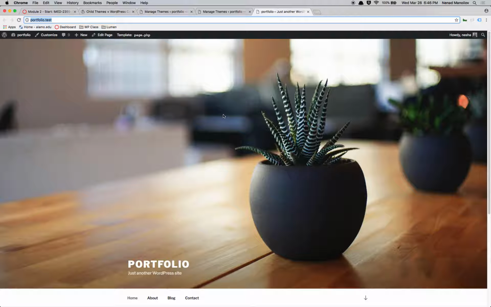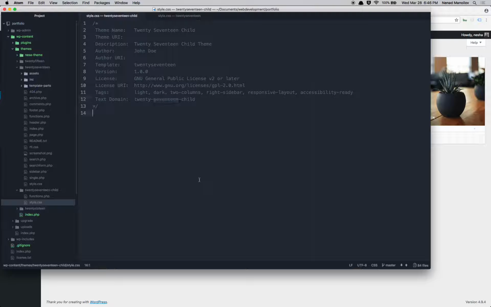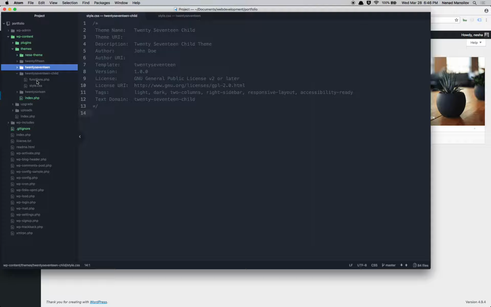So it's using your child theme. You're not anymore on your parent theme. So you are now on the child theme. But in order for WordPress to inherit or copy and use all the styles from the parent theme, we need to edit the functions.php file, right? So those are two files that we need to edit. We finished with the style.css, and now we have to edit that other file, the functions.php.